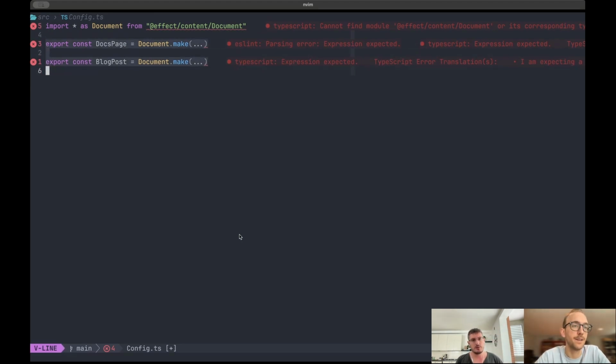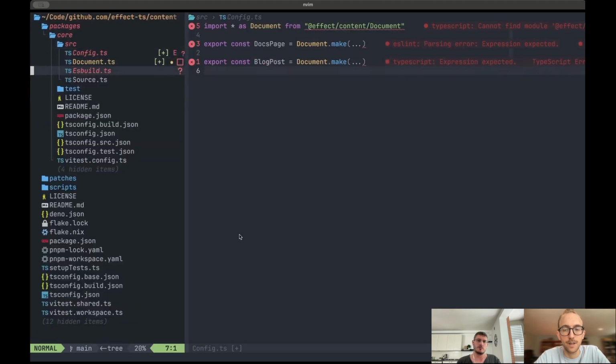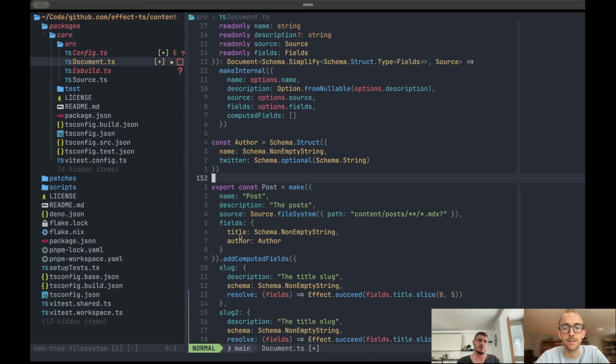Right, because if we look back at the document.ts for a moment, the file system source is essentially what's going to determine, in my mind, well, actually, that's a good point.